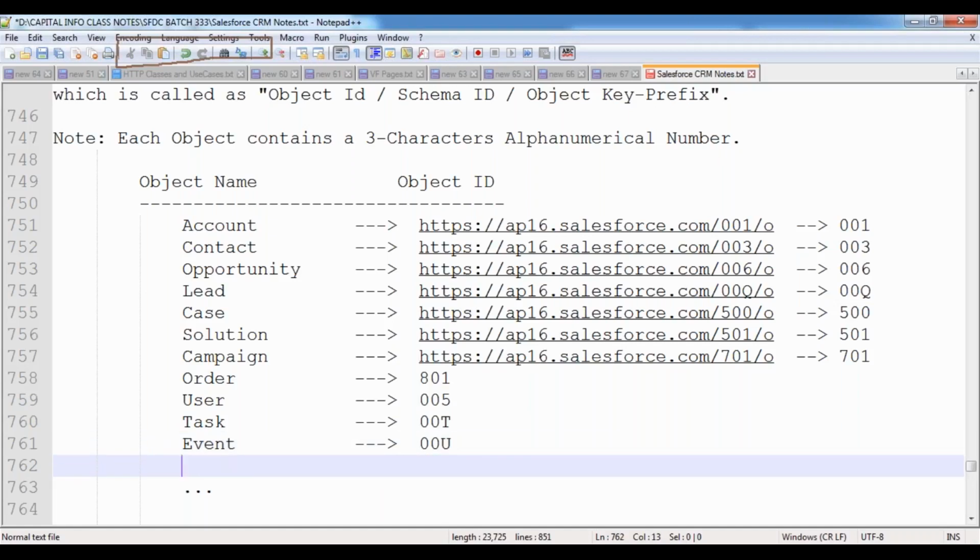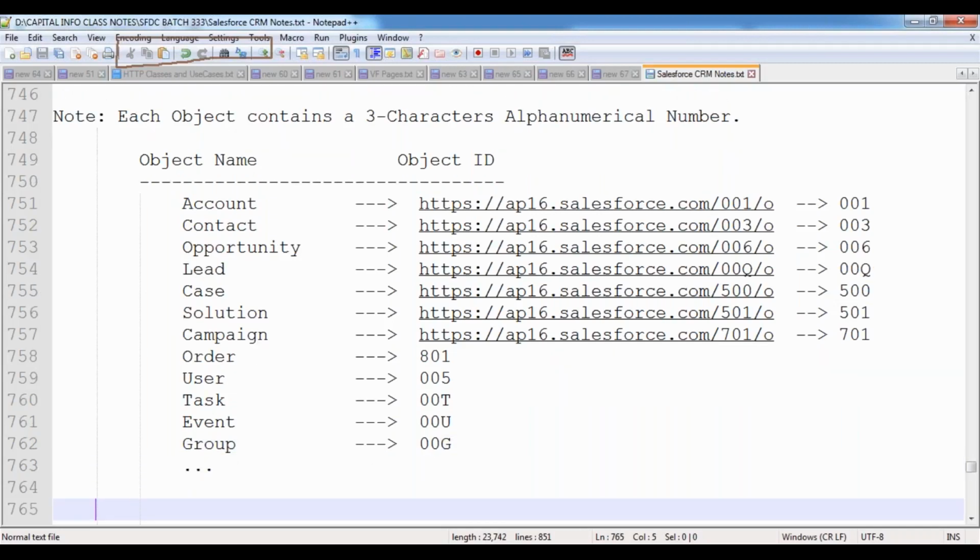And the group object has 00G. Like that, for each and every object, Salesforce allocates a unique identification number called the object ID, schema ID or object key prefix, which contains a 3 character alphanumerical number.